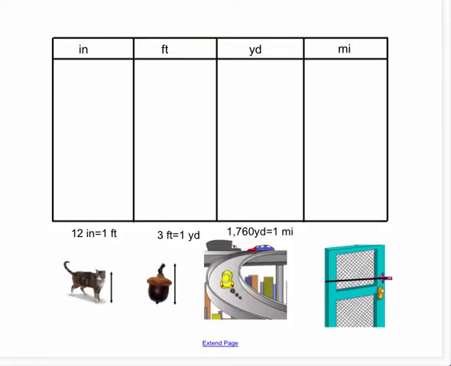Let's go ahead and sort some pictures like we did for the metric system. Our choices are inch, foot, yard, and mile. If I wanted to measure the height of this cat, which would be the best unit to measure? Inches, I probably could do that, but it might be taller than a ruler, and so I might need a tape measure or something larger. I think for the cat, it would make most sense to measure in feet. This cat is probably over the size of a ruler or over a foot. Probably not too much over that though, depending on the size of our cat.